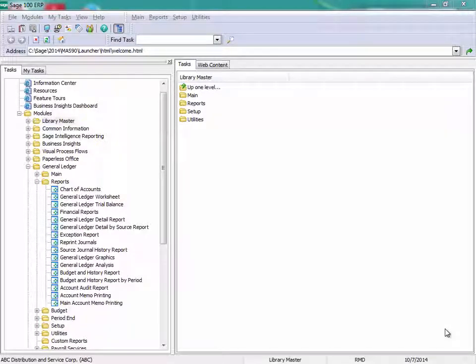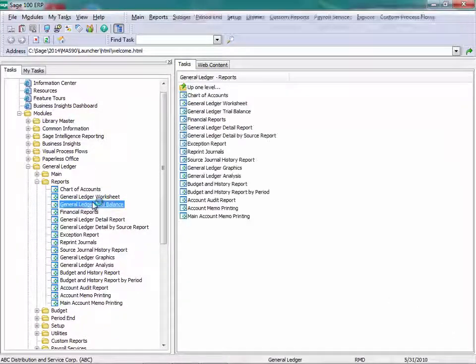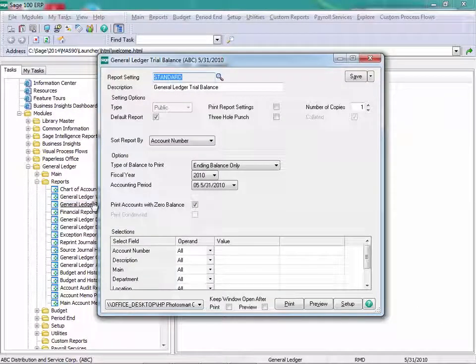It is used to check the balances of all accounts within general ledger. The debit and credit amounts on the report total line should balance. So in general ledger, you can see that you can sort this report in a number of different fashions, and you may do this depending upon how your different accounts are segmented. And you can see that you can print this in a number of different fashions as far as the balances.